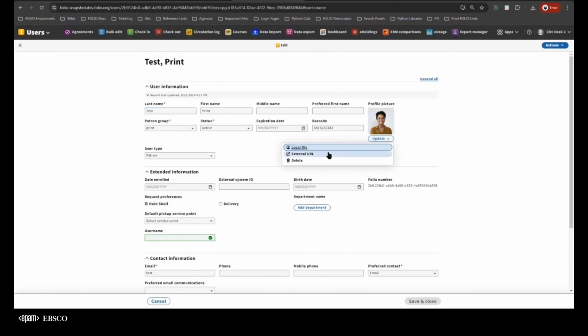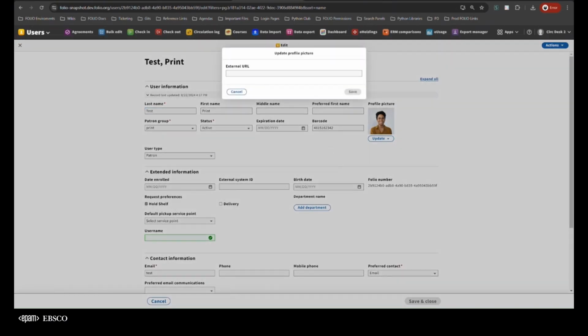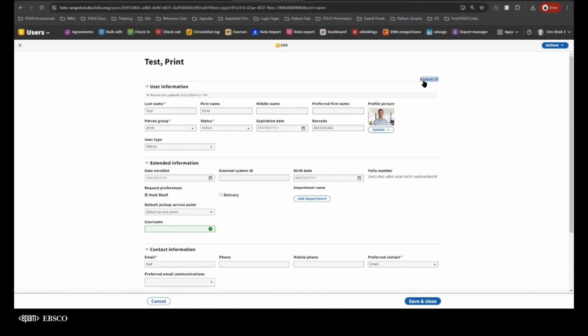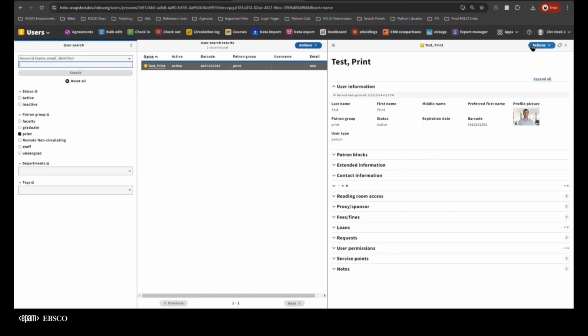Next, we will look at how this functions for a user with an externally linked profile picture. So I will add my profile picture here and save. And you can see the option is still available.